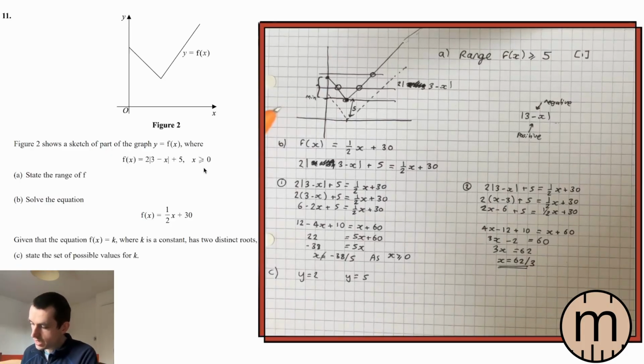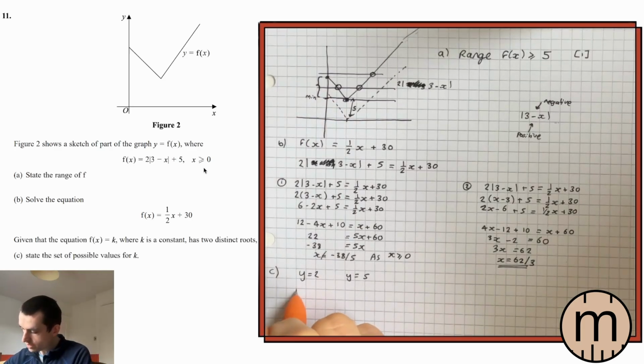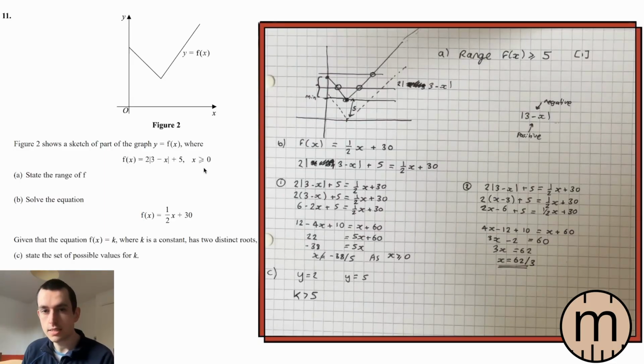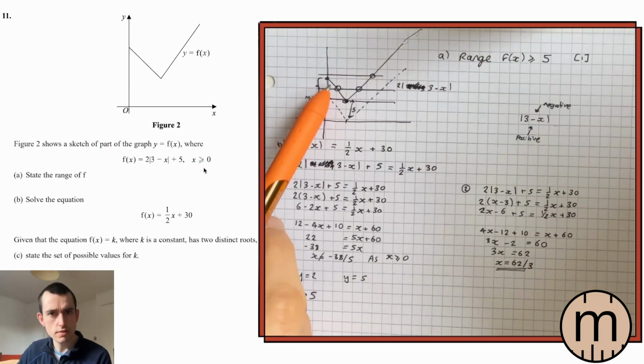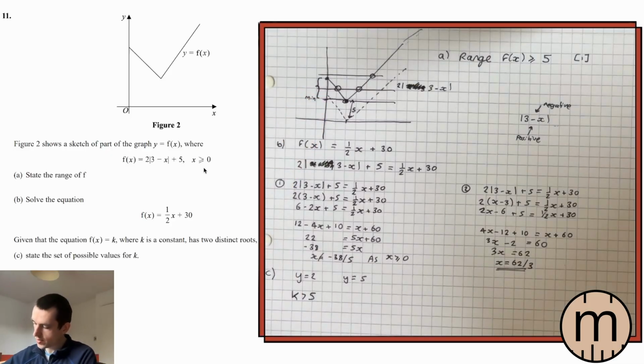Okay, let's do it. We know this point is 5, so we know straight away that k has to be bigger than 5. Answer me in the comments, why is k not bigger than or equal to 5? At the top, we've just got to find this coordinate here. Well, that's on the y-axis, isn't it? How do we find that? It should be the y-intercept when x is 0.